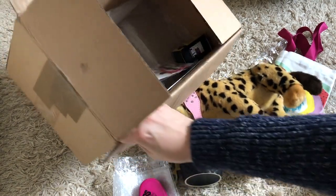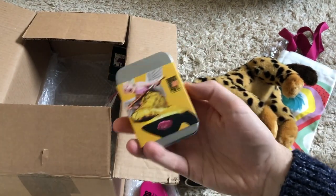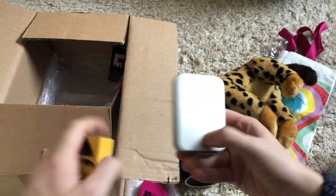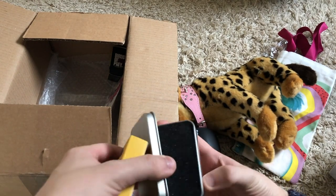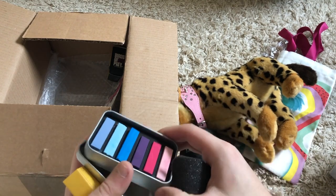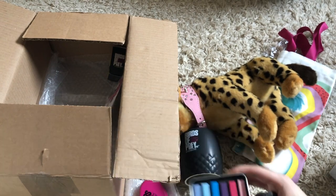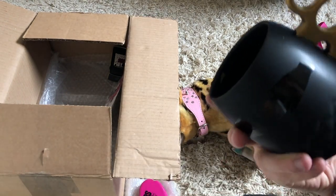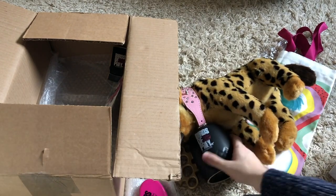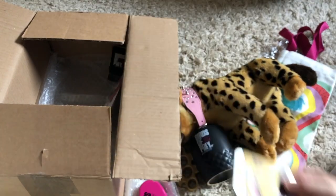And what else have we got? We've got way more things than I thought were going to be in here. We've got a tin — a Birds of Prey tin. And in this tin we have... chalk. Don't know why we've got chalk. Is that a chalk mug? I actually have no idea. But yeah, we've got some multicolored chalk there, for all your strange graffiti needs I guess. A little chalk set.